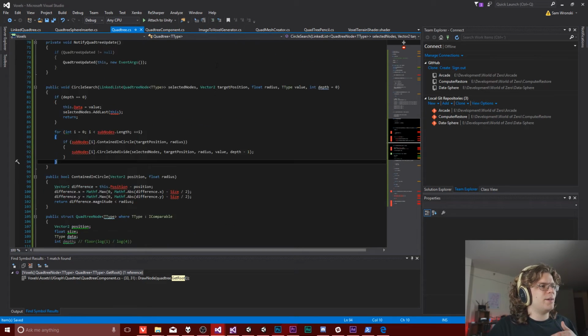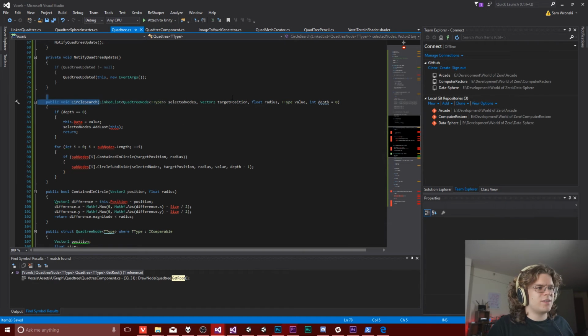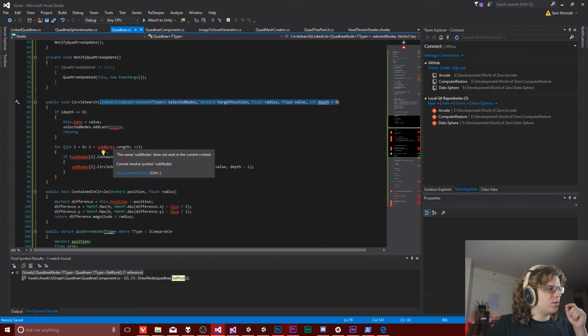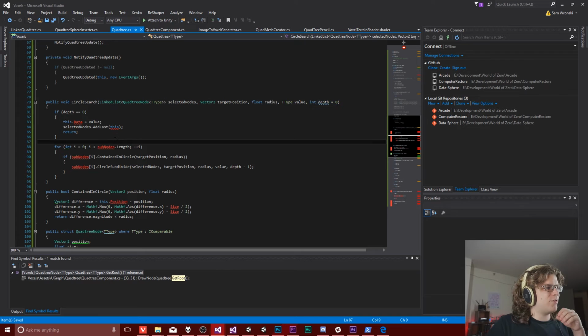So that all goes away. Then the only thing we need to do is we have selected nodes, target position, radius, value, depth, subnodes, .length. Let me catch up on actually where we are. I may have deleted a bit too much, but I think we're fine.